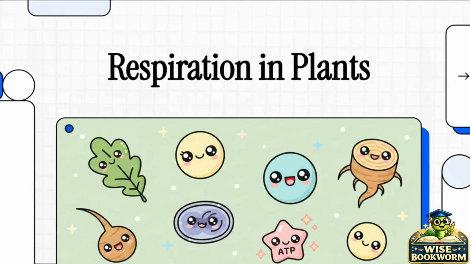So, have you ever just stopped and looked at a giant oak tree or even just that little potted fern sitting on your desk and wondered, how exactly is this thing powering its life? I mean, we know animals have to actively eat food and constantly breathe in oxygen just to survive, but a plant, it kind of just sits there. Yet deep inside its leaves, its stems, and its roots, there is this massive, highly coordinated cellular factory just humming away. It's constantly breaking down molecules to generate the sheer amount of energy required to grow, transport nutrients, and reproduce.